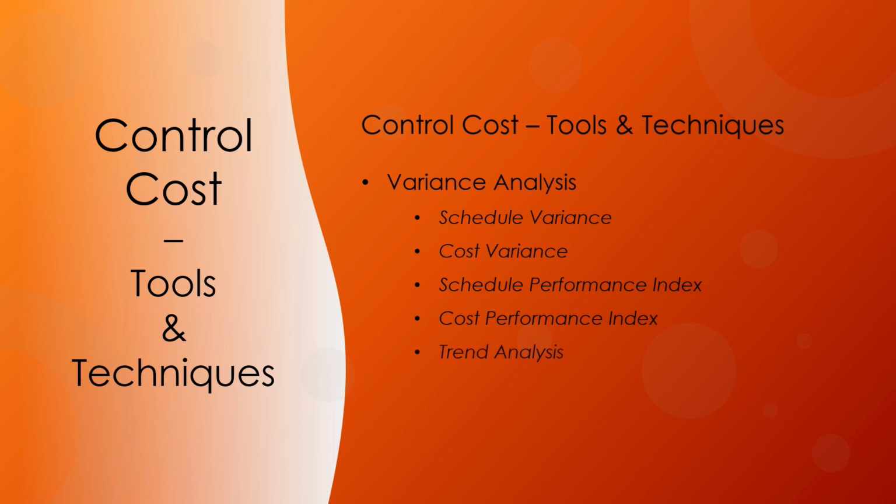Trend analysis examines project performance over time to determine if performance is improving or deteriorating. Graphical analysis techniques are valuable for understanding performance to date and for comparison to future performance goals, in the form of BAC versus estimate at completion, or EAC, and completion dates. In earned value analysis, the three parameters of planned value, earned value, and actual cost can be monitored and reported on both a period-by-period basis, typically weekly or monthly, and on a cumulative basis.